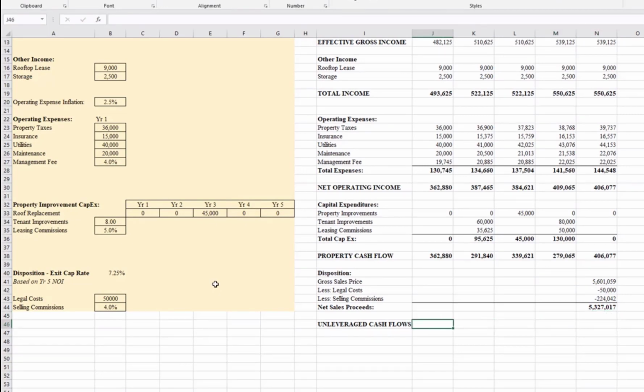Last thing is my unleveraged cash flows. I can again create a little formula here and just add up all of this stuff. Of course, for years 1 through 4, that's all 0. Oh no, this isn't a good formula as I look at year 5. What I really want to have is this plus that. So if I do that all the way across and then look in particular at year 5, I can see that I am indeed adding up the 2 appropriate cells. So these are my cash flows, and from there I can get IRRs and NPVs and other kinds of metrics.